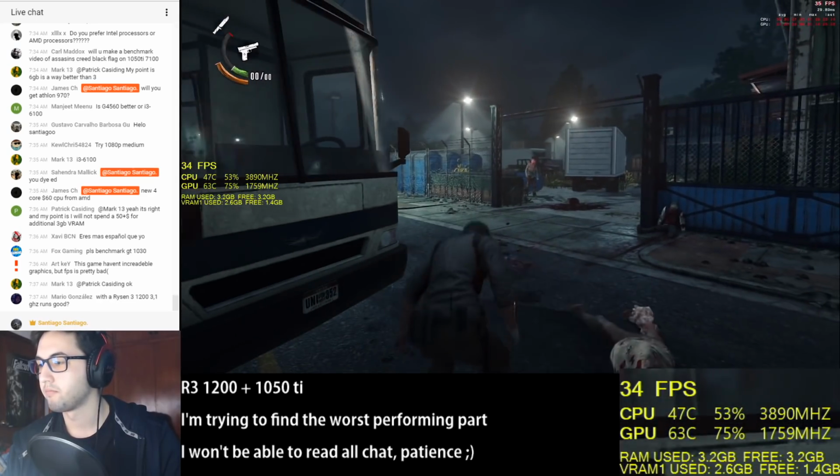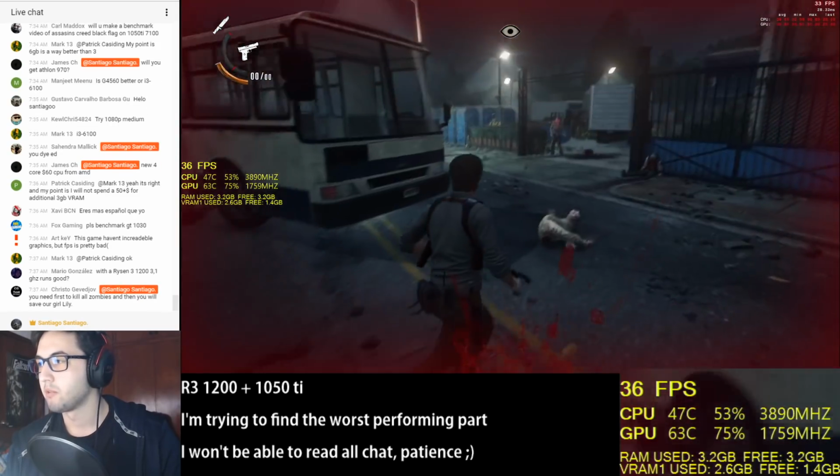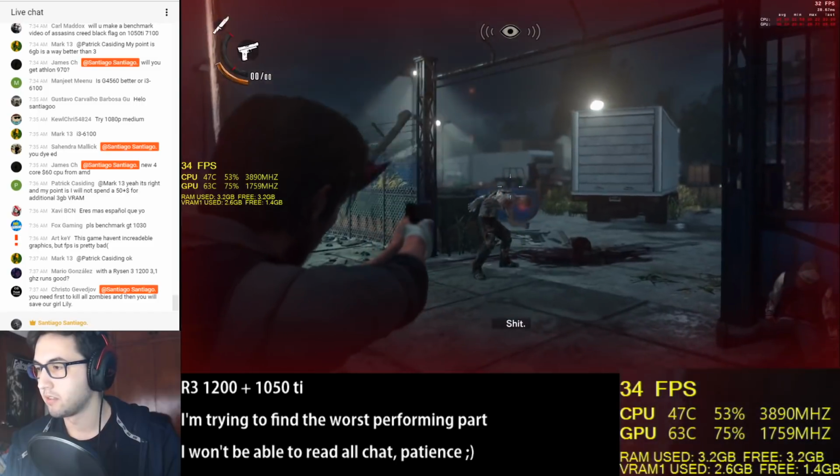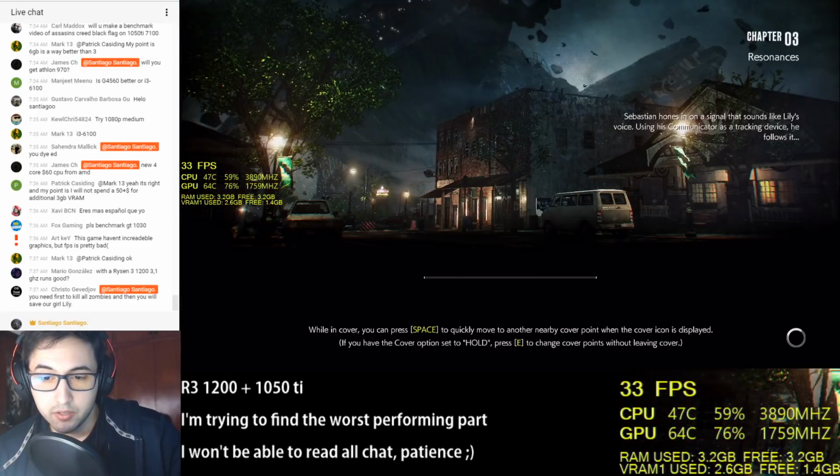Resident Evil 4 flashbacks. What the hell? You need first to kill all zombies and then you'll save our girl Lily.